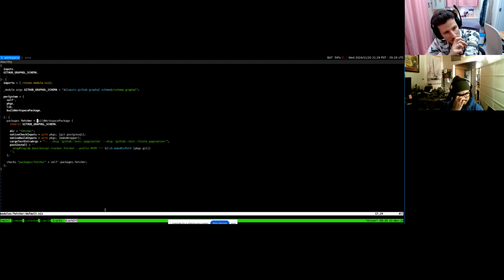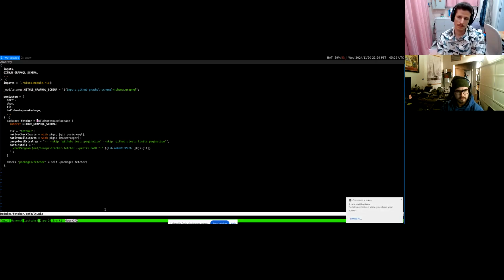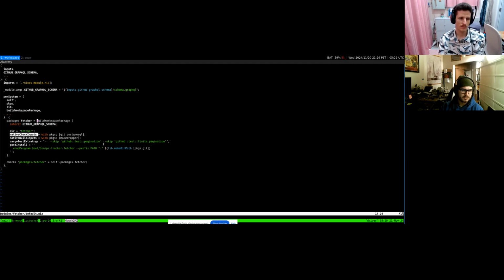So when you say native, or does it check? I mean, you're saying it's just looking for the path of Git, like where Git is somewhere in the store, essentially. What does Git have to do with it? Well, that's what I'm looking at. Or am I looking at the wrong place? Oh, there's this check. Sorry, I was focusing on native check inputs. Yeah, I was talking about the flake check.